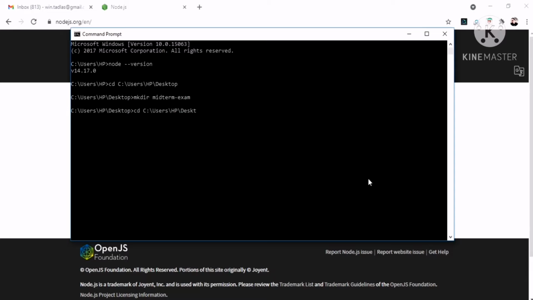If you want to choose the midterm exam directory, you can do it by tracing the path, for example user slash hp slash desktop slash midterm exam, or we can also type the command cd then midterm exam, because as we can see we are in the desktop directory.